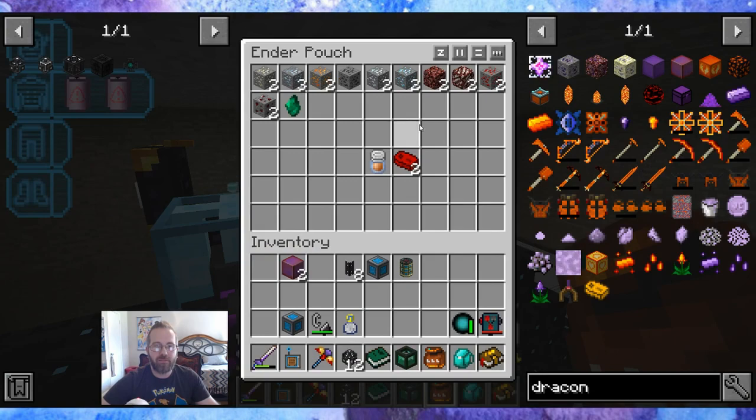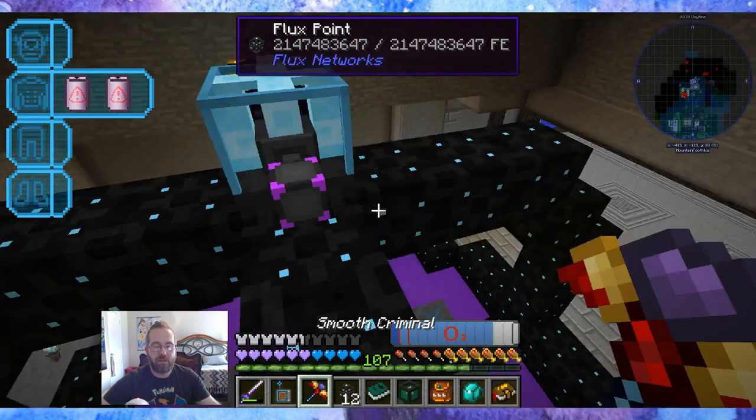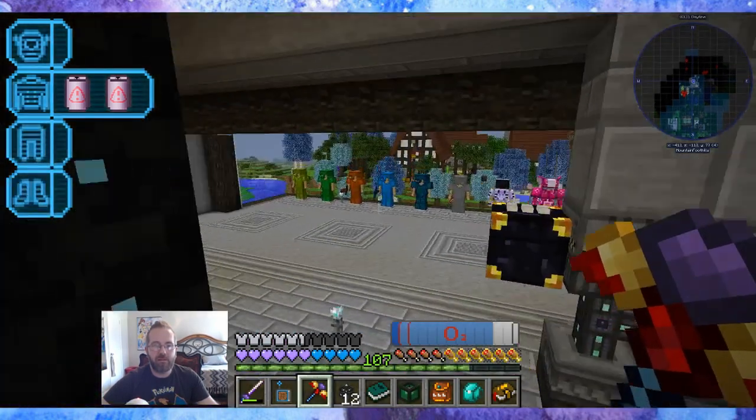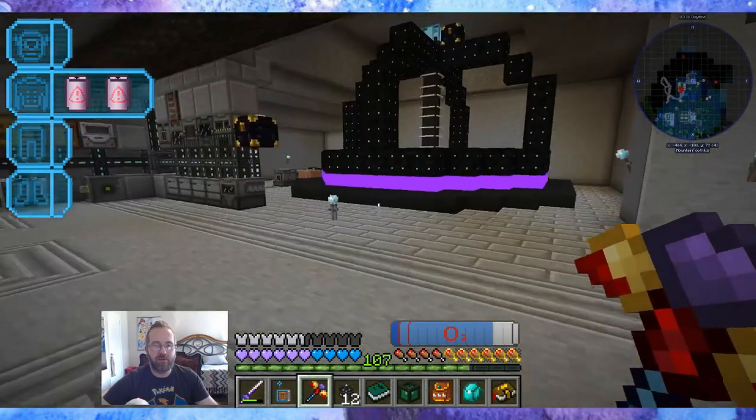I hope it's not gonna totally trash the ender pouch now. Wow, 780,000 RF a tick. That is obscene. The mod spotlight on the void ore miner did not. It didn't say anything over 100,000.